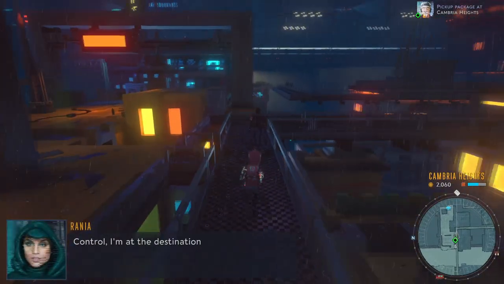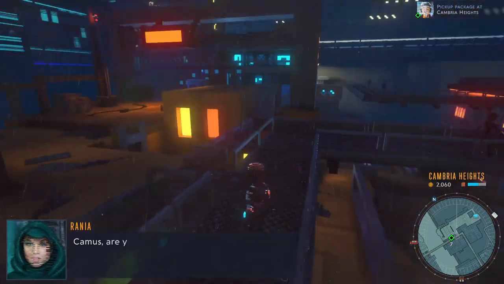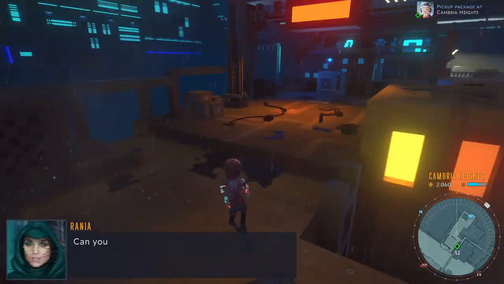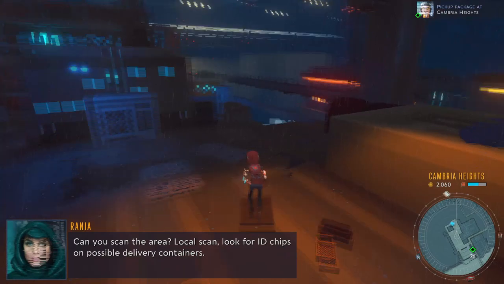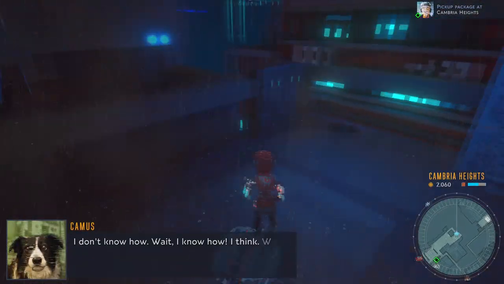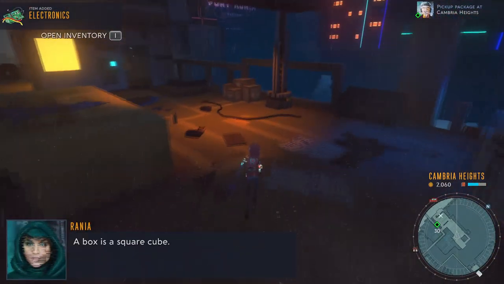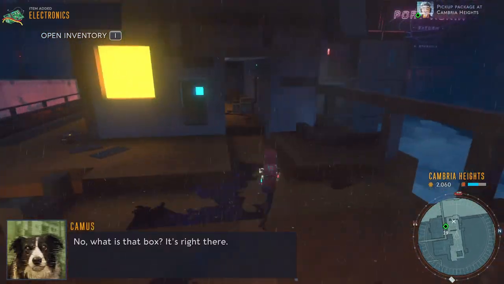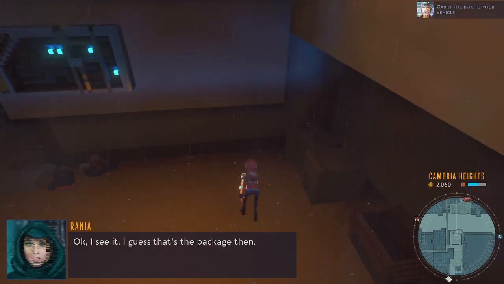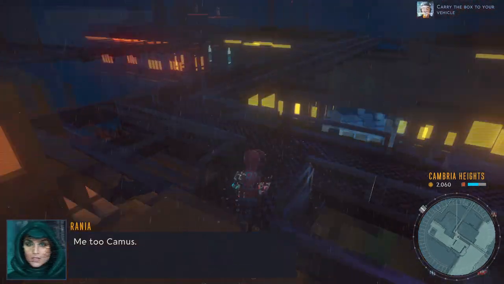There's this person here. Control, maybe? I'm at the destination and no one is here. Control, Camus, are you awake? Yes, I am awake. Excited. Want to help? Can you scan the area? Local scan. Look for ID chips on possible delivery containers. I don't know how. Wait. I know how. I think. What is box? A box is a square cube. No. What is that box? It's right there. Okay, I see it. I guess that's the package then. Why is no one here? I have bad feelings. Me too, Camus.